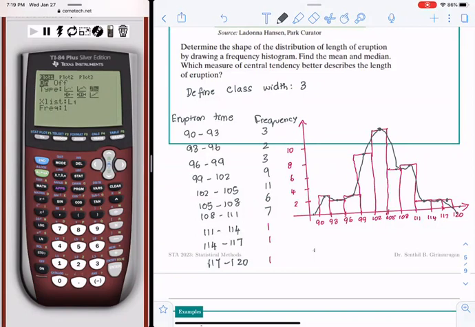If you created your own frequency histogram, you can put the frequency in, but that might lead to a messy graph like the one I have. So I'm just going to go ahead and hit graph. And we see nothing because our range is set from -10 to 10. I believe zoom 0 should work. If not, we can just adjust the window.